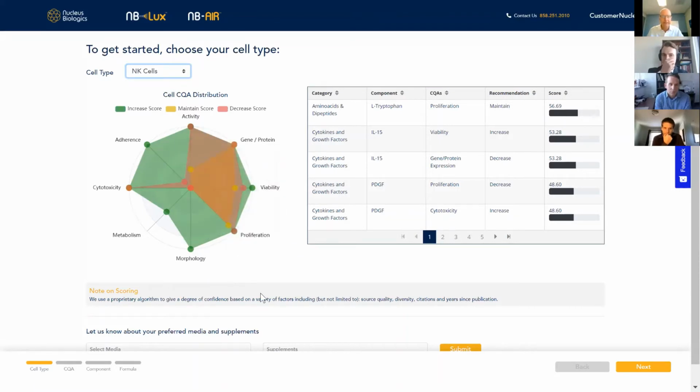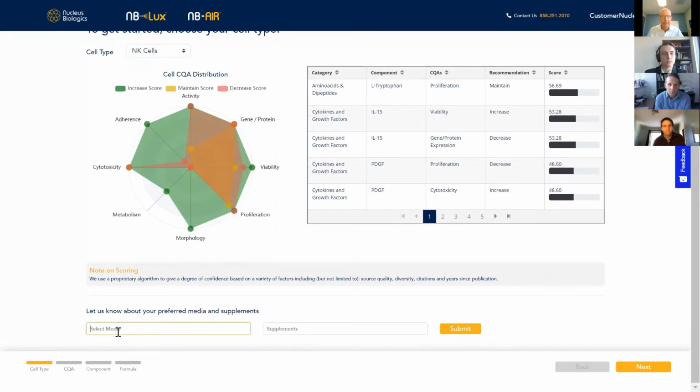In this case, for this example, I'm going to pick NK cells. You can also input in here what media you've been using historically, and for us, that's helpful because it guides us on what to do, even if you're using a proprietary media. And then over here is a reference to the components and what they do to the CQA and an impact score. I'll explain a little bit about that.